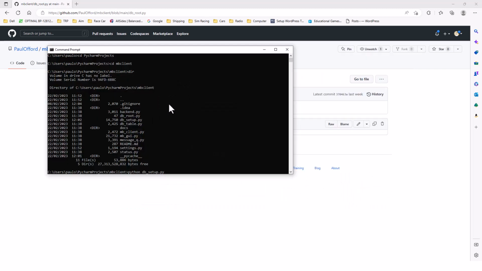So the order to set this up is edit db root and set the location of the database. Run this script. I'm not going to run it because it'll mess everything up for me, but run this script and then simply run mbclient.py, and that will start up the client.